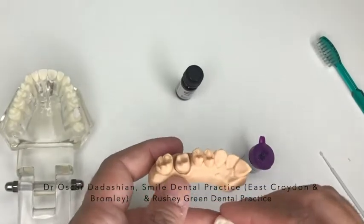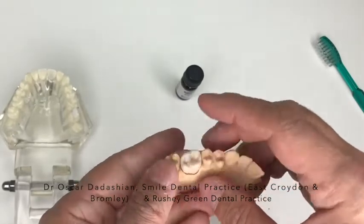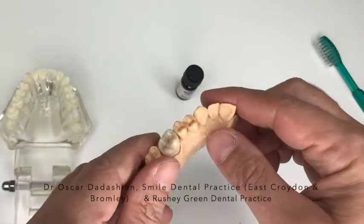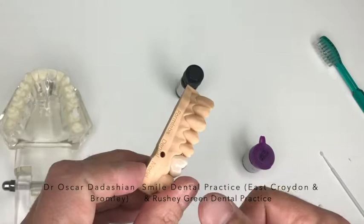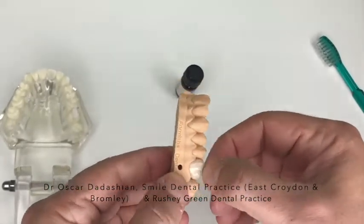We want clean surfaces. You then try your crown in first without anything. You try it in, make sure it goes in, make sure it feels nice and snug. You bite together and make sure that feels comfortable. Only then you're ready to fit your crown back in again.